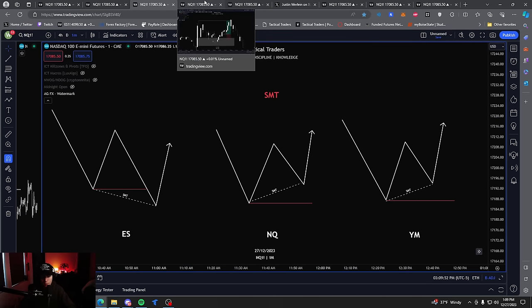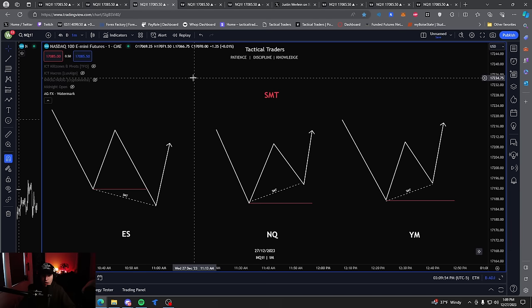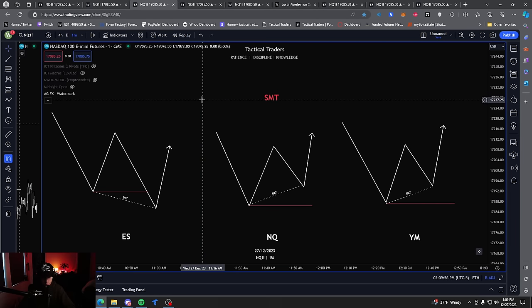So the first example we're actually going to look at is on a smaller time frame. And the reason, you might ask, why, Justin, are you doing this, is because this model is everything in the market. This is the market. Everything that you see in this video, my goal is for you to understand not only the model, but the fractal aspect of this model.